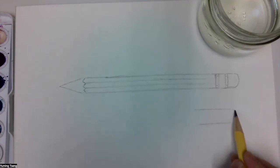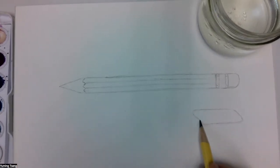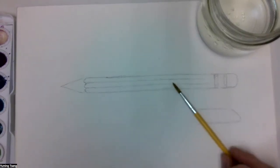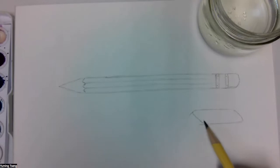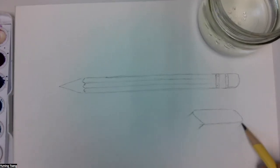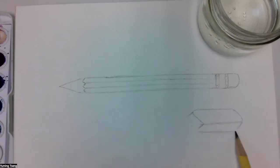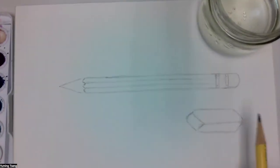I'm going to do a little bit slightly slanted and parallel. So you see here, let me show it to you. Like that, parallel. Okay, and then this area comes out a little bit more. Same thing, parallel. Right there. Okay, all right, and same thing, parallel. Right here together, and then this one, parallel. Like that. So this will be our pencil and eraser. Okay, I think this is good.